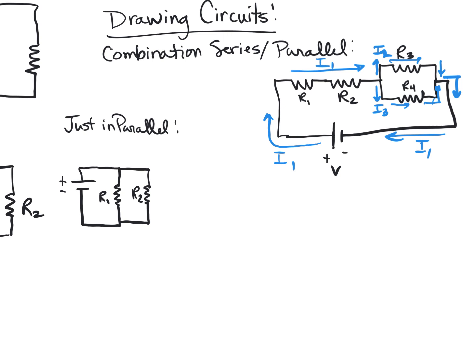However, the voltage doesn't reduce here, does it? So it stays the same, and then the voltage is going to reduce going across this guy, and it's going to reduce going across this guy, isn't it? And then it's still reduced. It doesn't get bigger again, because remember, every load reduces the voltage. It does not reduce the current flow around the circuit. Current flow stays the same all the way around. It may split, but it'll come back together again.